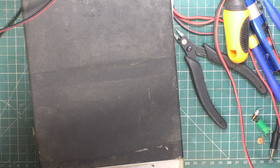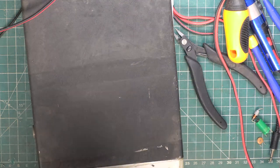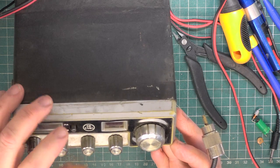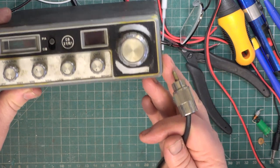So, I bought this off eBay. It was a few months ago, so I don't know what I paid for it. But it must be, surely must be less than 20 quid. And look how worn that is. You don't often see them that worn.